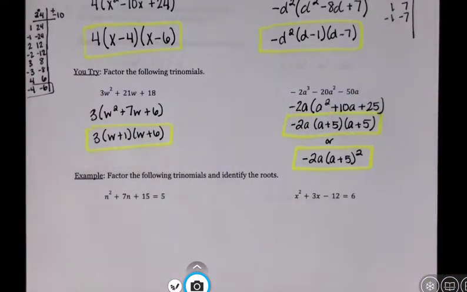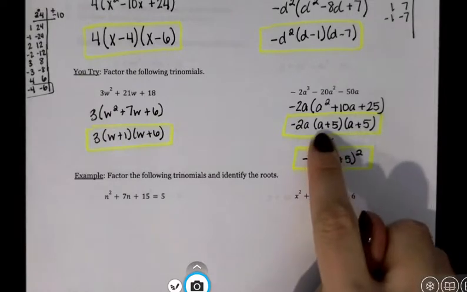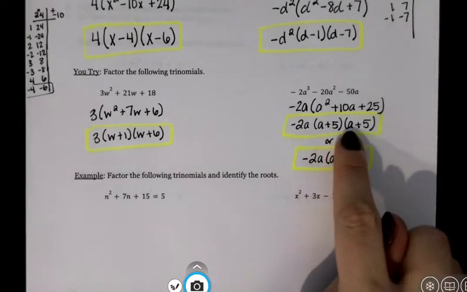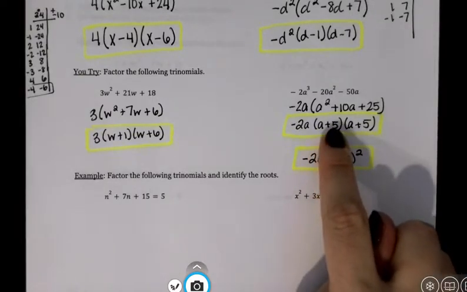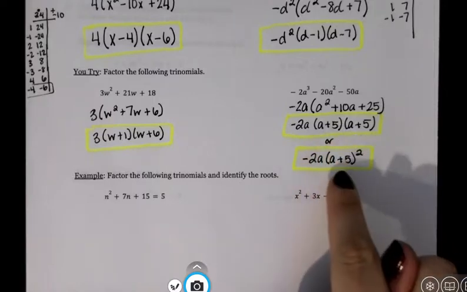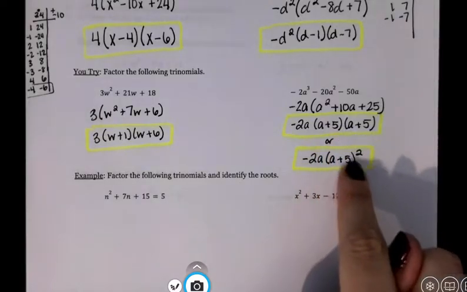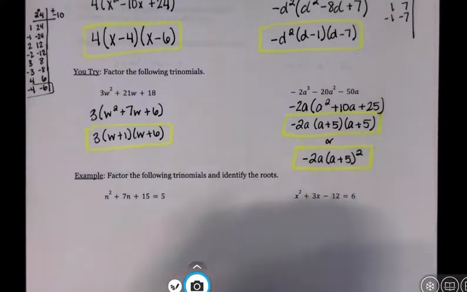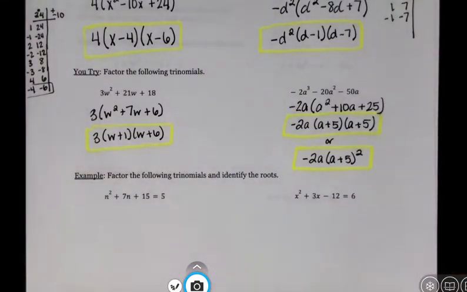They do mean the same mathematically because if I have a plus 5 times a plus 5, the same thing, it's being multiplied by itself, and there's 2 of them, so that's the same as doing a plus 5 inside parentheses squared. Whatever you are comfortable with, I will accept, but I'm going to include both on the key here.